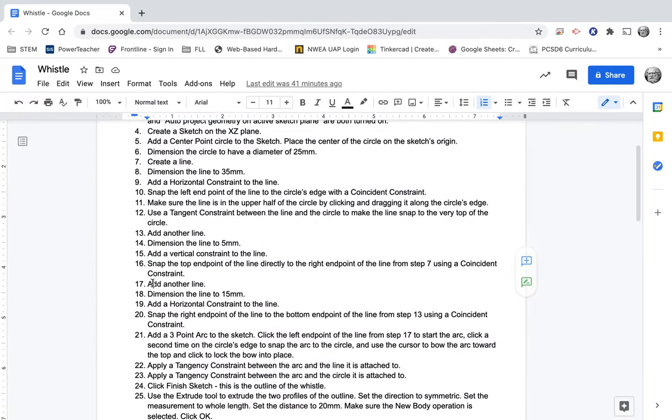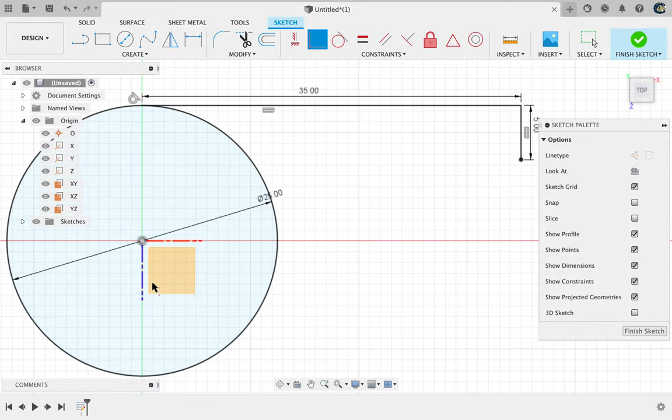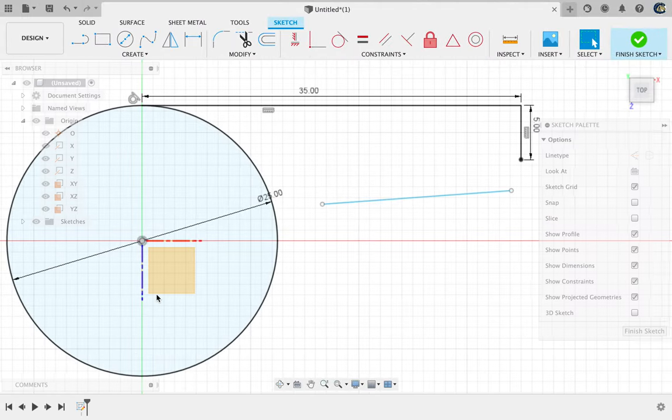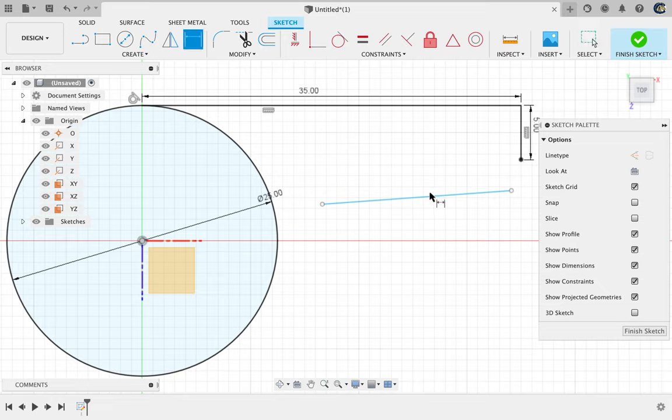The next step says add another line. So again, that's L on my keyboard. I'm just going to make this one more horizontal than vertical. Again, it doesn't matter the size. I'm going to escape out of it. Step 18 says dimension the line to 15 millimeters. So D on my keyboard, click my line, make sure that it's parallel. There you go. Oh, come on, you could do it. And type in 15. It's 15 millimeters long.